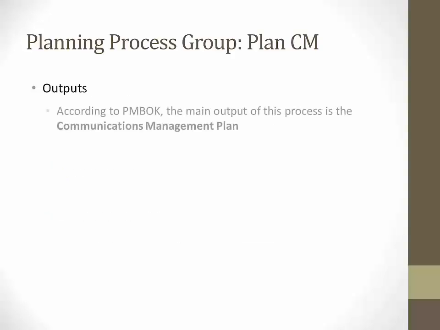So the outputs for this process, according to the PMBOK, main output is the communications management plan. You also have project documents updates. So yeah, just real quick, obviously think about the language. If there's multiple languages involved in the stakeholders, what are the format details? Again, who communicates what, who handles and distributes the information, and what if you've got confidential information or information that needs to be scrubbed? You can't release it to the general public in a certain format, that type of thing. So those things you need to consider.